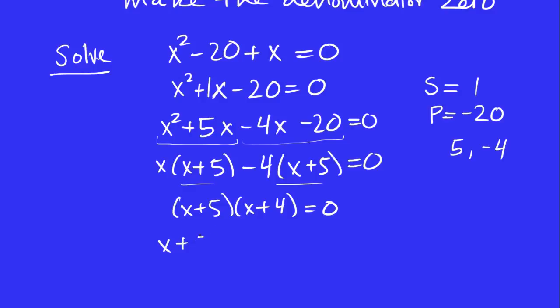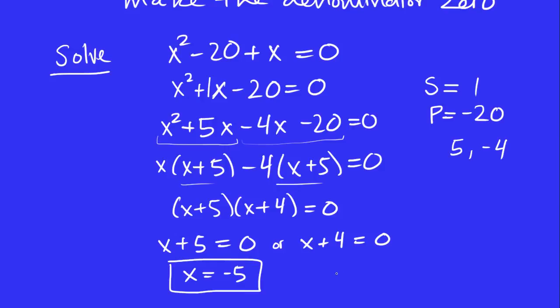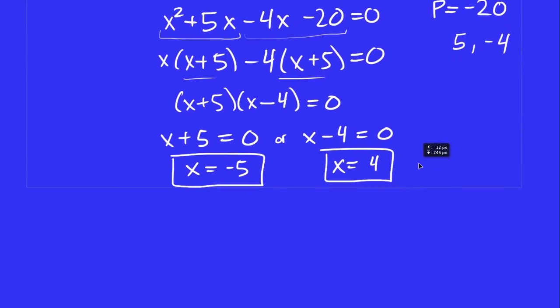Now, why is it nice to have this factored? Because if two things multiply to 0, that means either this one is 0 or the second factor is 0. And then I solve each of these individually. So here x is negative 5. And here, oh, I made a mistake here. I apologize. This is x minus 4, right? So I need to put a minus there. And so when I solve this, x is positive 4. So that's good. Those are the two values where this function is discontinuous.